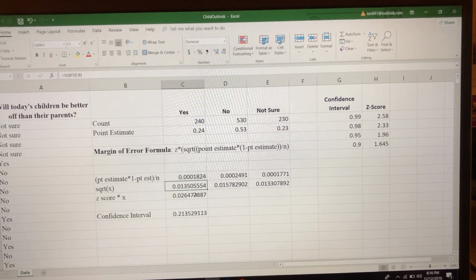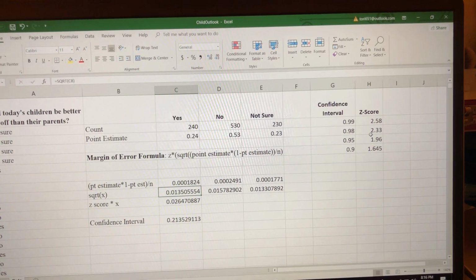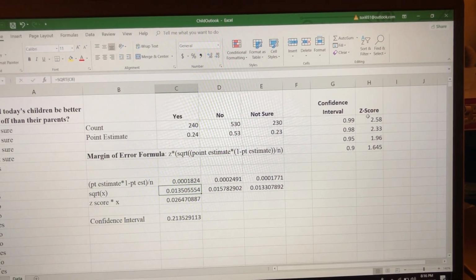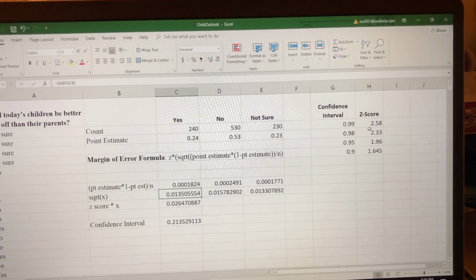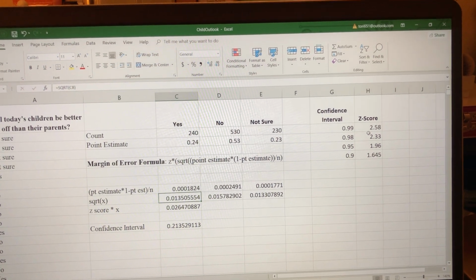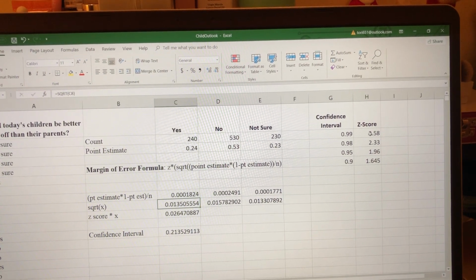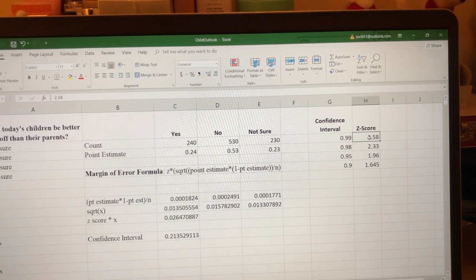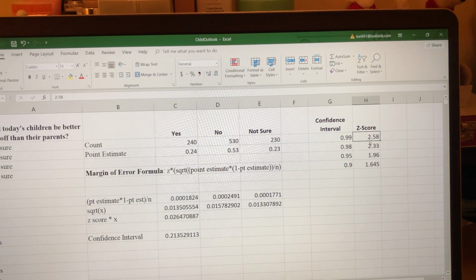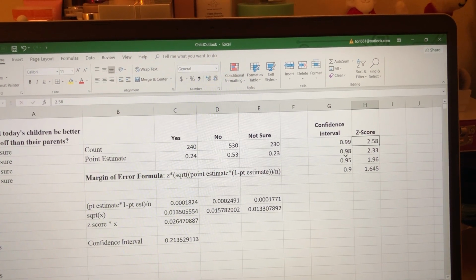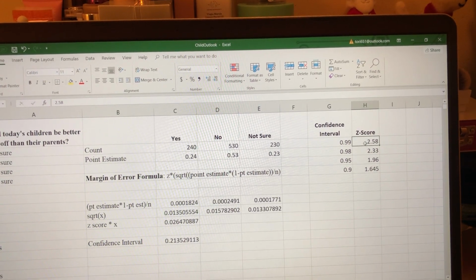Now for the z-score part, what you have to remember is that for each confidence interval, the z-score changes. Z-score meaning how much of your observation is within the standard deviation of the mean. I think I got that right. So for a 99% confidence interval, you're gonna want almost all of your observations within 2.58 standard deviations of the mean. And the question had originally asked 95%, so we'll do it for 99 and 95.